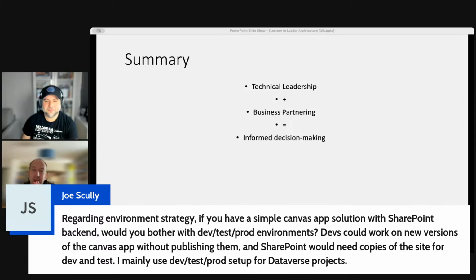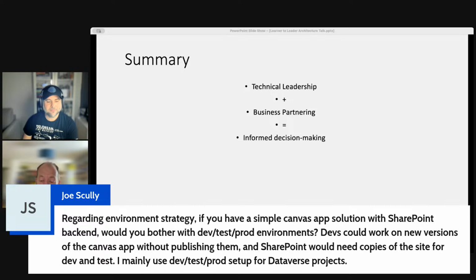If we don't have dev, test, prod environments, then our developers will be developing on an app that is being used by our users. And as soon as we press publish, our users are going to be seeing the updated app. This means we're not really doing any peer review, we're not really doing any testing. So if it's a small audience and it's not a business critical app, then possibly. However, if it's a business critical app or if we're going out to all users or a large team, then I would recommend we have a dev test prod environment.